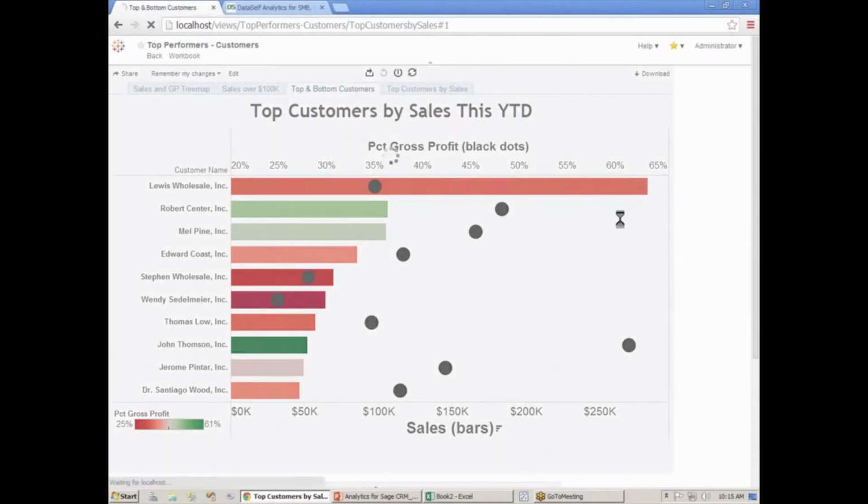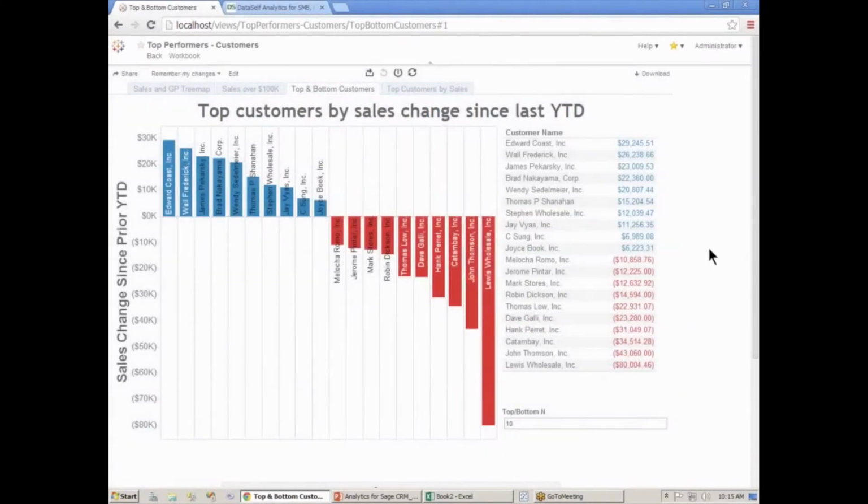Another intriguing dashboard, and sometimes very important, is looking at the tip of the growth curve. In this example, I'm looking at the tip of the sales growth curve. So top customers by sales increase, these guys here, and top customers by sales decrease, these guys here, in a given time, in this case year to date. Most likely the top growth are happy customers, they're buying a lot, salespeople are working with them, no problem. What about the ones declining the most in sales?